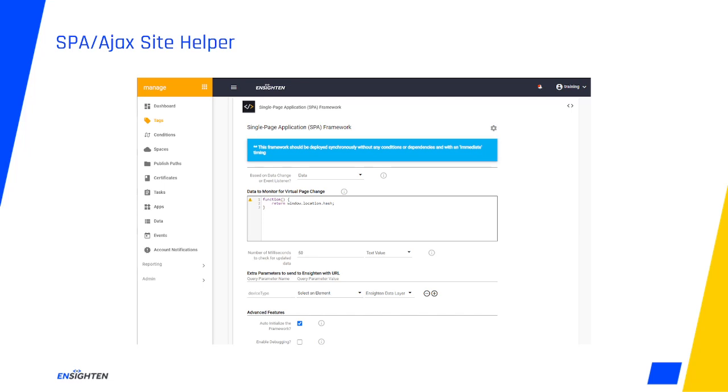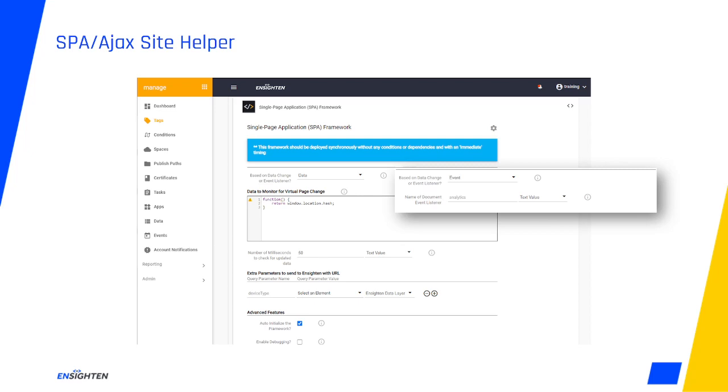Configuring this app requires that you know what you intend to listen for as an indicator that the page has changed, and allows for getExtraParams-like functionality if you need that as well. The primary decision here is what dictates a page change. You're either defining a function to be continually checked for different returned values, or selecting an existing incitant event to listen on. One method isn't better than the other, though an events setup might be more user-friendly if you're not confident with JavaScript, and the event has already been created for you.